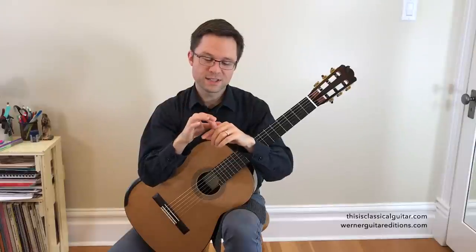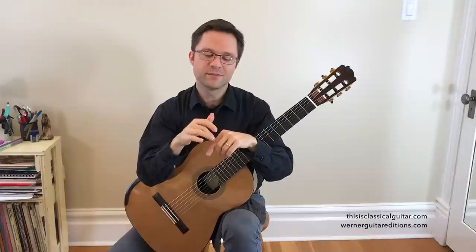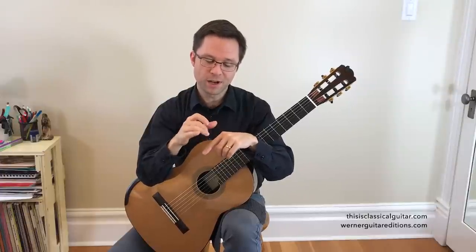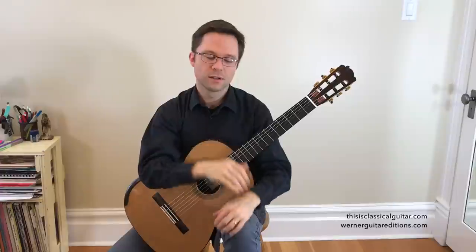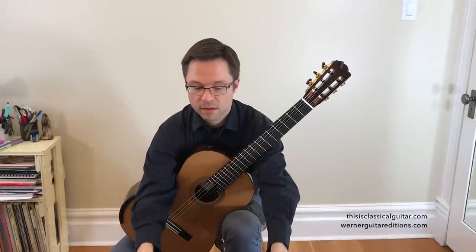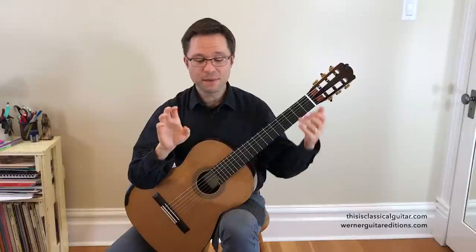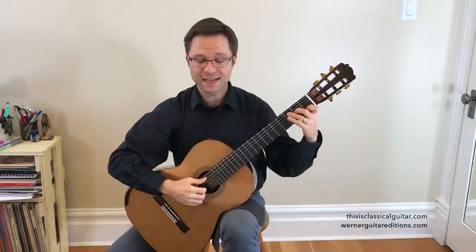So it just means that you're planting different groups of notes. Instead of one finger individually, you'd be planting two, and then one, and then one, and then two, and so on and so on. Arpeggio number 17, this is a continuous P-I pattern, so we only use P and I.